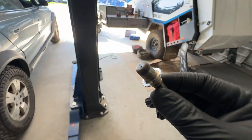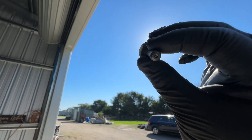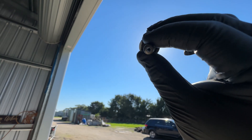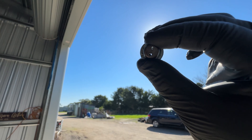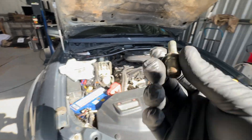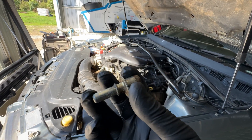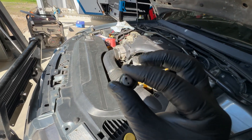Don't ever let this go in the engine bay because it'll get lost, but just for a preliminary look - you can still see through it. That's what you want, because that tells us it's not getting blocked up. 40,000 kilometres, not cleaned once since the drill, and it's not just a hole drilled through. The positive pressure in the crankcase is going through the ventilation system as it should, as it's designed to do - it's not clogged up.